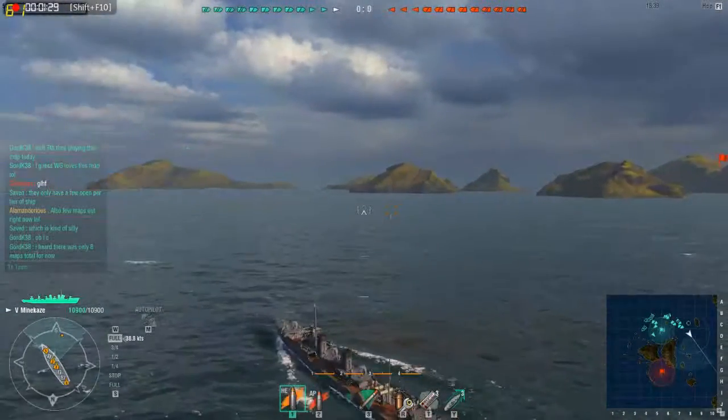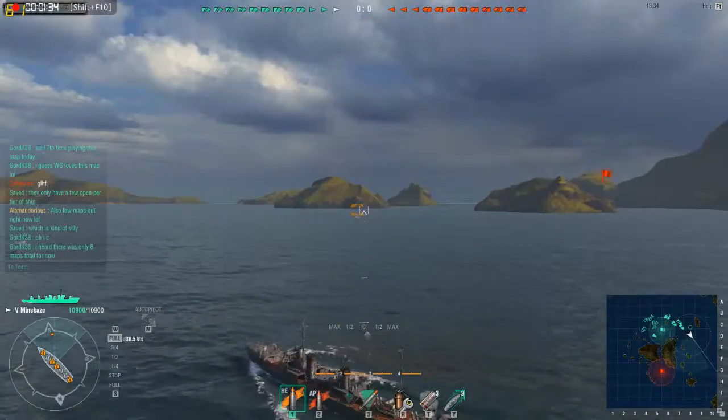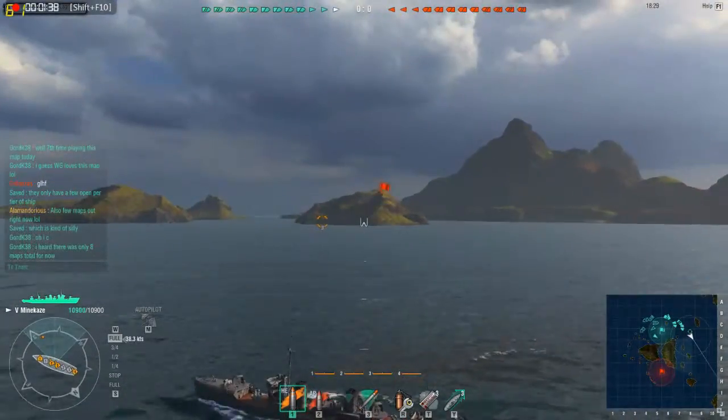One of the things we are all hoping for, or at least a large number of the community are hoping for, are maps with weather. Different sea states, because right now they're all calm.